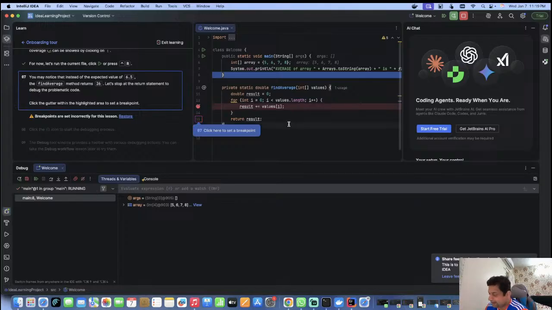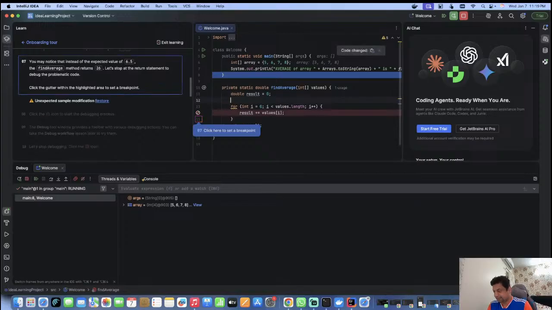And here if you find that we need to return the result, but you have to divide it with the length of the array. So then what we can do is we can simply create another variable, integer, and get the length of this particular array.